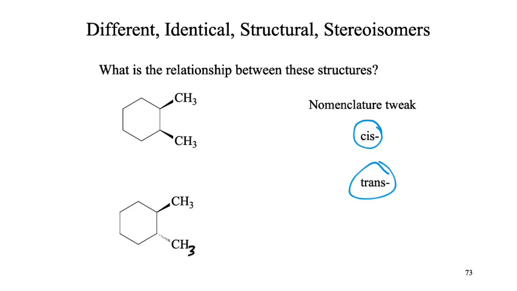Okay, now what's the difference between them? They have the same molecular formula, so they're not different. Right? Okay. Are they identical? To be identical, they'd have to be superimposable. Could I superimpose them? If I slid that one up on top, yes, that top methyl and that top methyl overlap. What about the bottom methyl? That one's dashed versus wedged. They're aimed in opposite directions. They don't superimpose, so they're not identical.